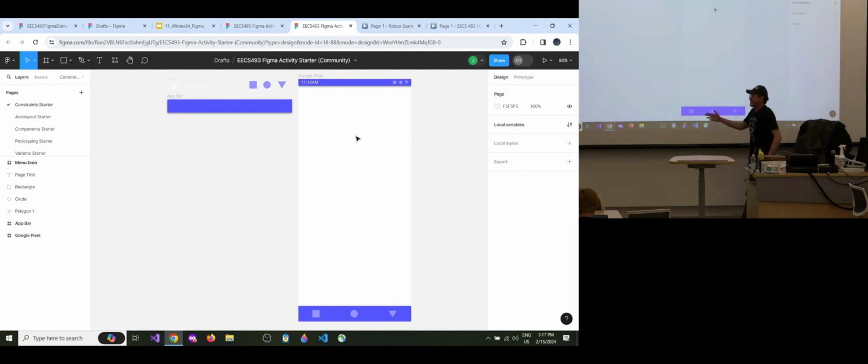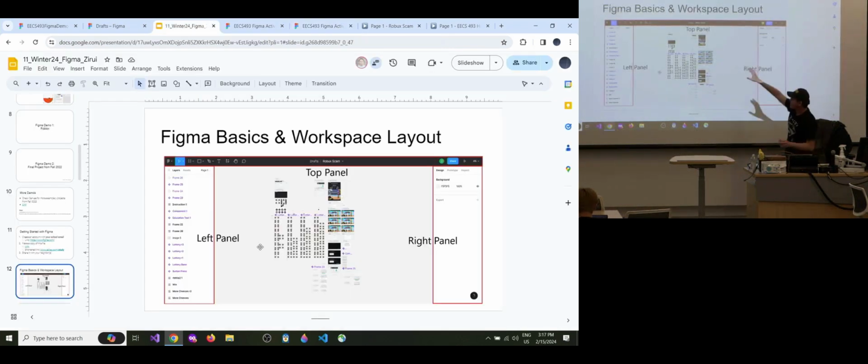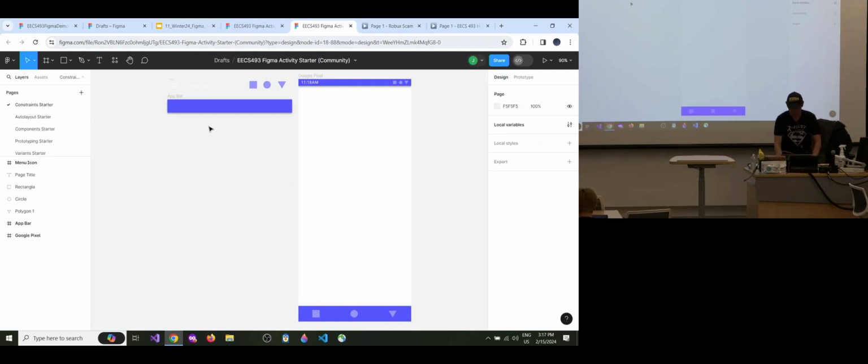when you open this Figma canvas, you'll be greeted with this kind of workspace. So I'm going to quickly go over what some of the stuff does. On the left is the left panel, the top panel is the top one, and the right panel is the right one, so you don't get confused when I refer to these as left, right. The things in the middle are basically every element you have created so far on this current page in this file. Everything you can see in the middle is also listed on the left panel.